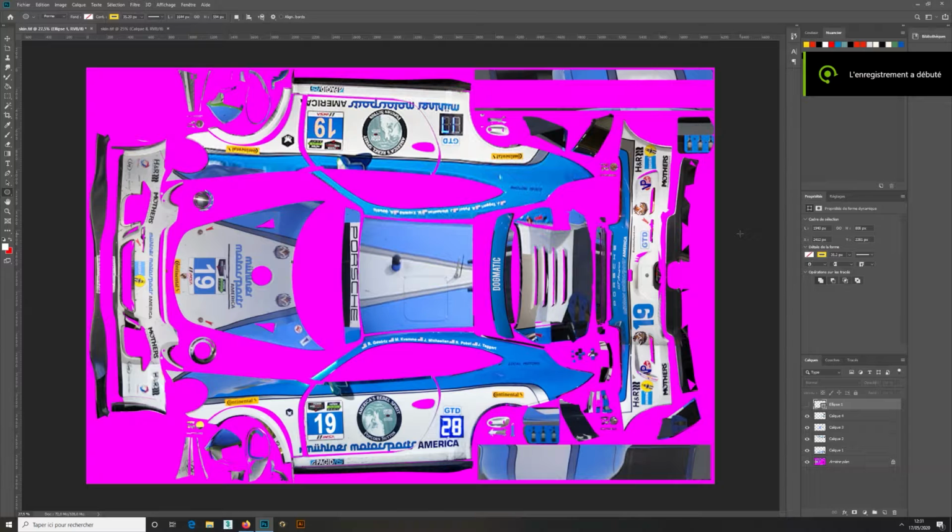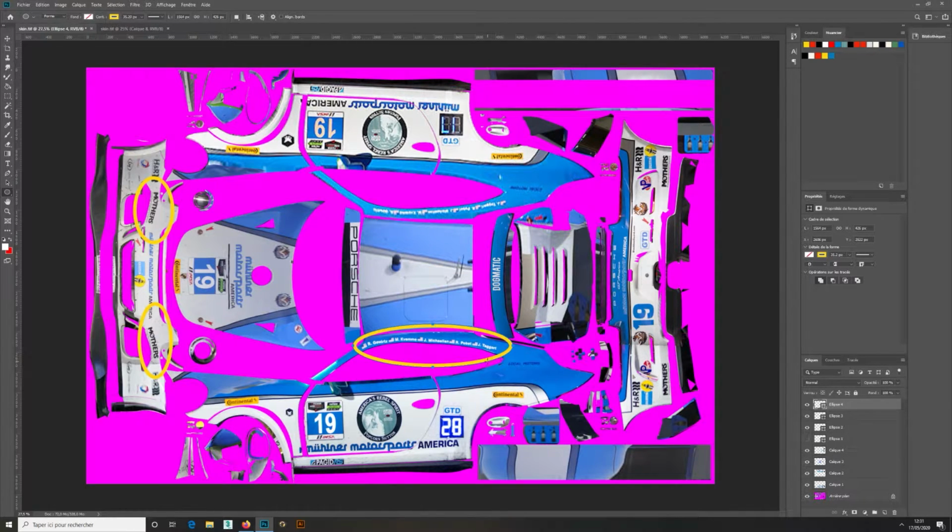First, let me show you what I mean by limitations of the UV map, because it is a 3D model unwrapped on a plane. There are always limitations on what you can do. Either there will be warped faces like this one, or there will be cuts. So I'm just pointing here on the map areas where there is distortion, and for example here as well. And of course there are cuts between different parts of the bodywork, such as between the main bodywork and the doors. It is possible to totally work around that, and that's what I'm going to show you now.